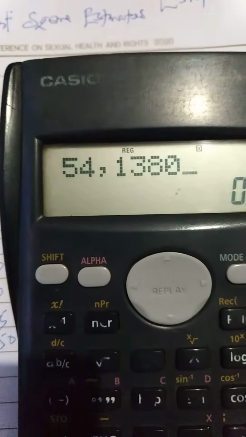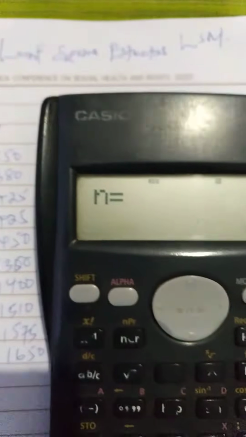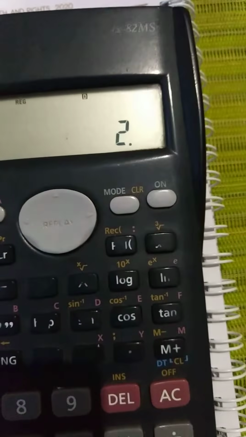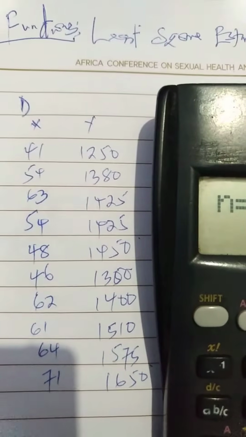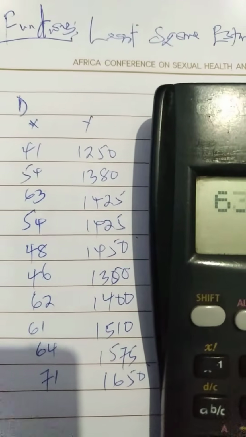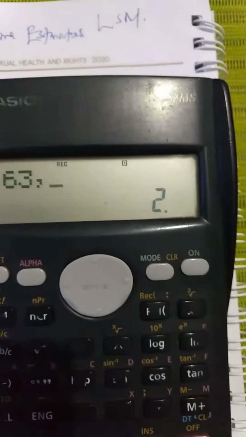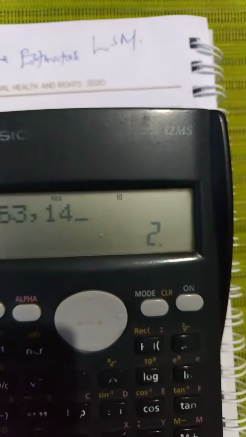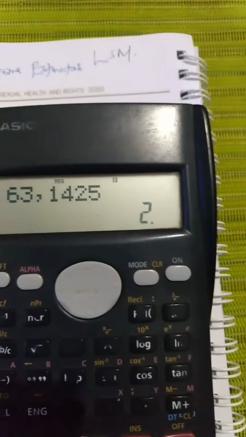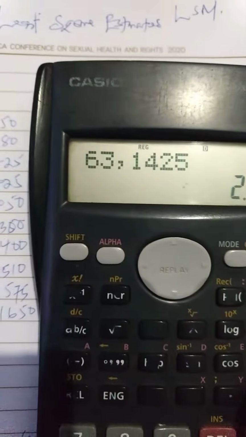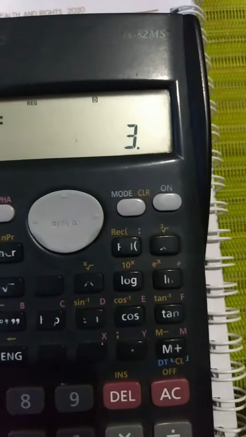After 1380, you click M plus, and that is sample size 2. After that, you go to the third one, which is 63. You continue with 63, and then your Y is 1425. After that, you press M plus, and now it's sample size 3.